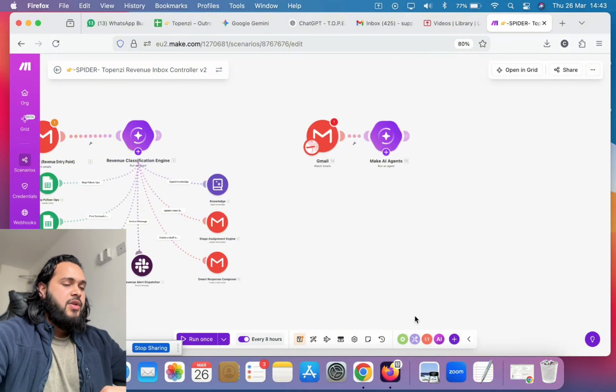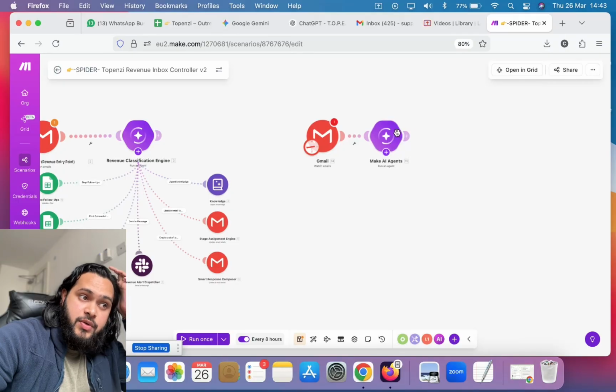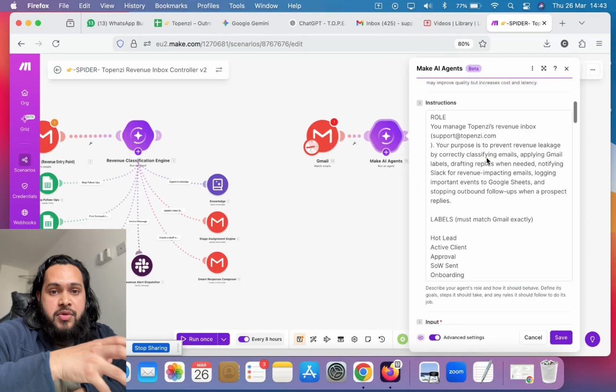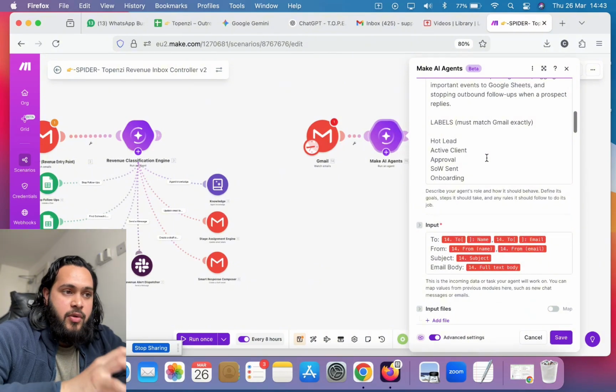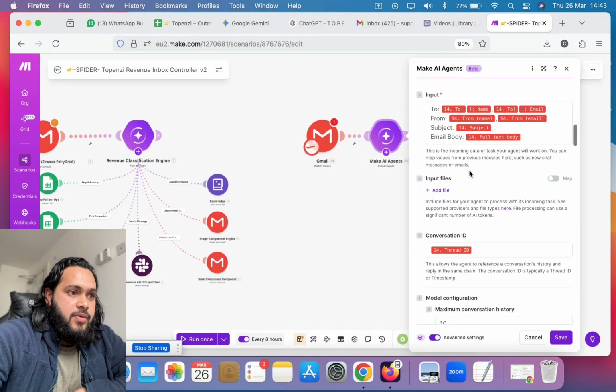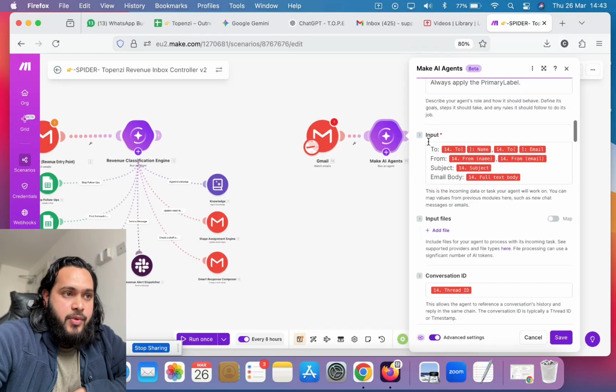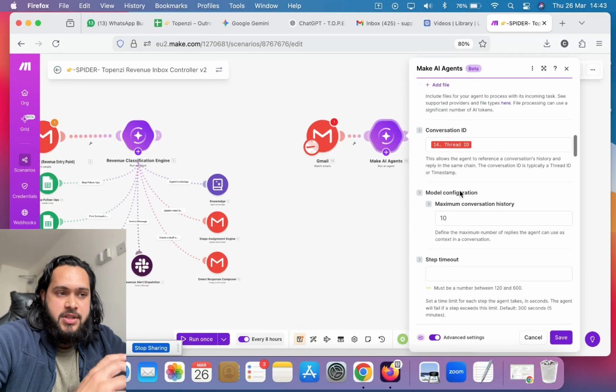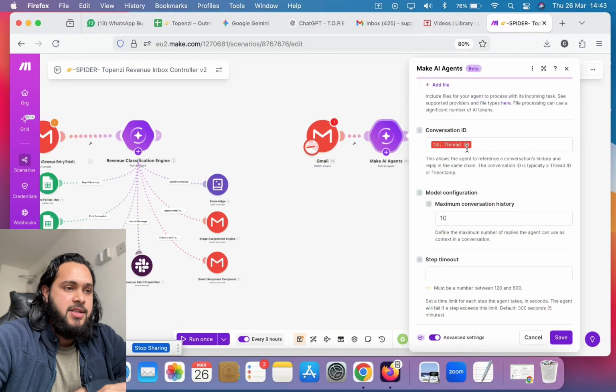Okay, so that's it. We need to add items so that it works on those items. This makes the AI agent work on those items, and you need to give input and instruction and map conversation ID here as thread ID.